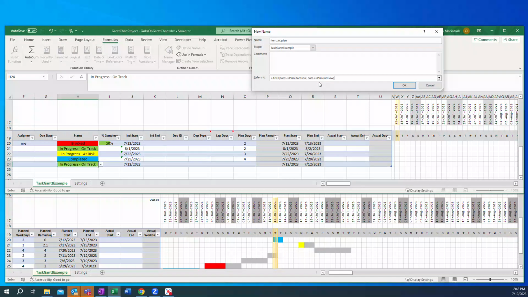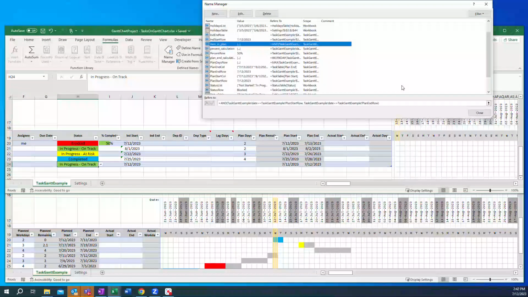And what that is going to do is it's going to see if the particular date falls between this plan start and plan end. So we're going to use that in the Gantt chart part. Hit OK and close.